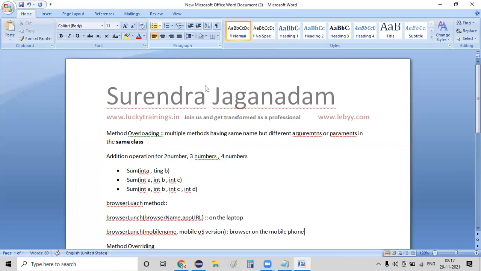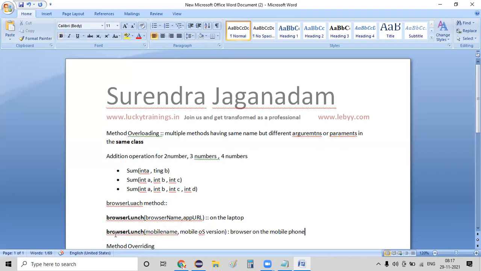So based on the values that we are passing, we can customize that particular method. But the method name will always be one and the same, which is browserLaunch. Based on the parameters you pass, it will either launch a browser on a laptop or on a mobile device.